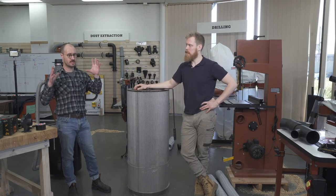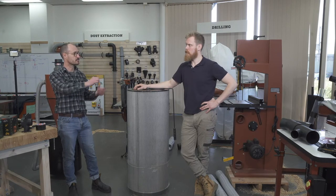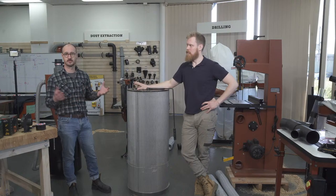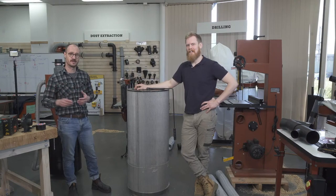I was thinking maybe an army of ants, and each ant takes one particle away. That would work. That would also work, but it's expensive. You don't really want to have to train a lot of ants. They're always going on strike. A dust extractor is much more effective than an army of ants. I think that's the moral of the story today, isn't it? Don't bother with an army of ants. Go with a dust extractor.